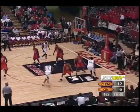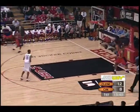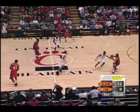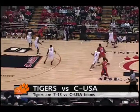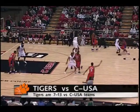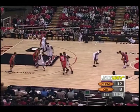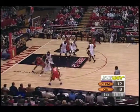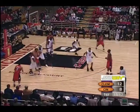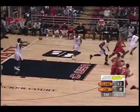Well, you're going to give up some points in the press, but you keep it going, because pretty soon it will yield some dividends. Both teams are clicking on offense right now. A 12-8 Clemson lead. Caught both teams in a little hot streak. Hot shooting and good execution of offense. Clemson taking good care of the basketball, and I'm pretty sure Oliver Purnell stressed that for them to have a chance to win, they've got to keep their turnovers down. Tigers haven't been a particularly good team against Conference USA, but their start tonight is commendable.